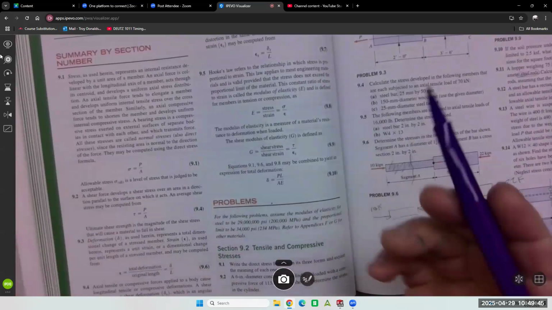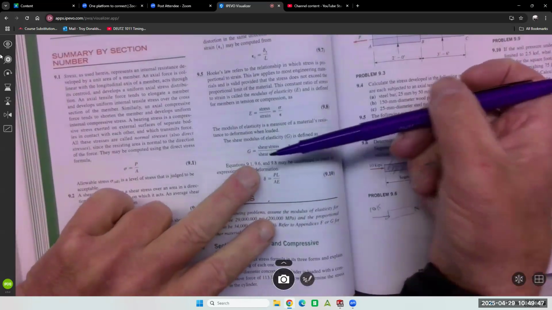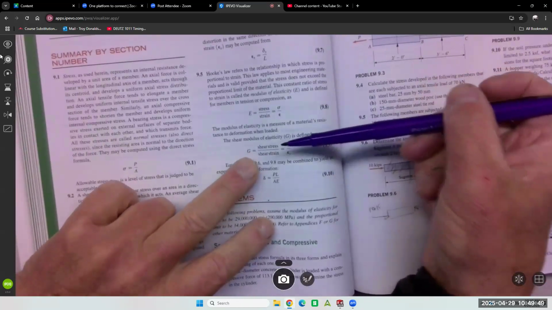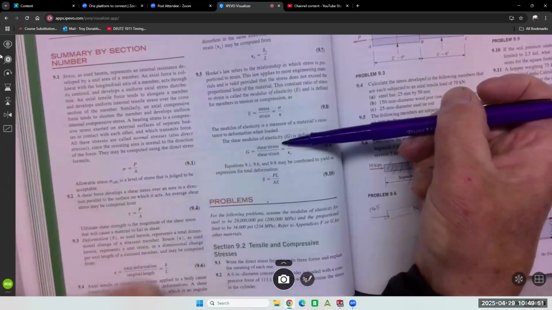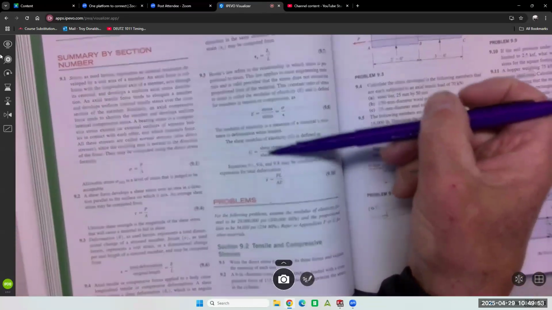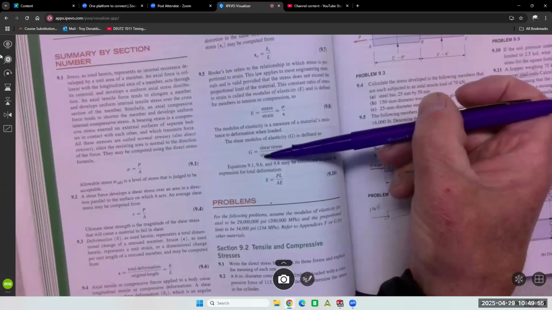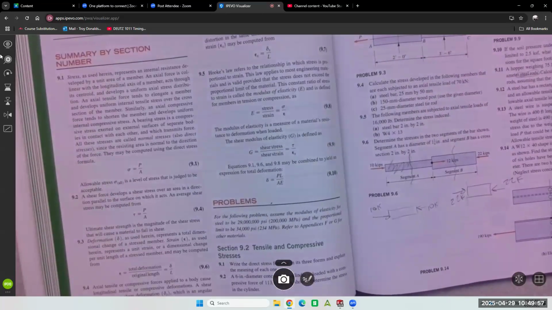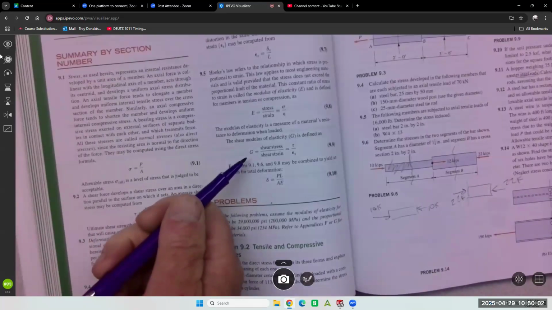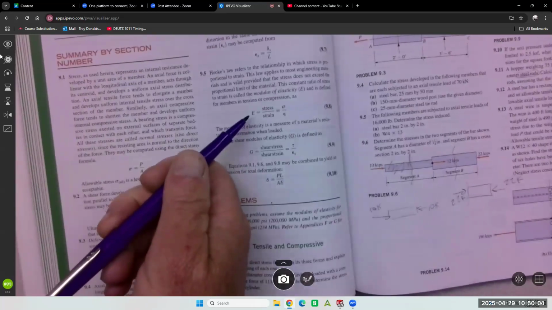We did not do shear modulus of elasticity. So if you're looking through the book and you're like, oh, I don't recognize that, we didn't do it. Again, why do that until we need it? So I bring those in. It's a material property. It's in the back of the book, just like E.